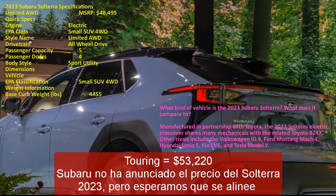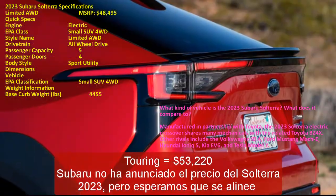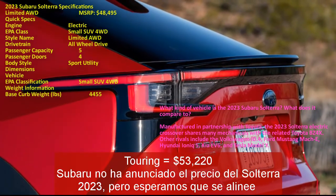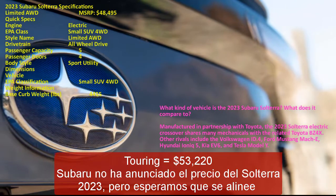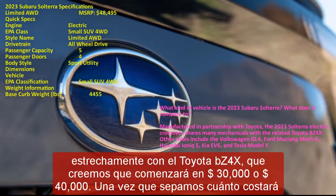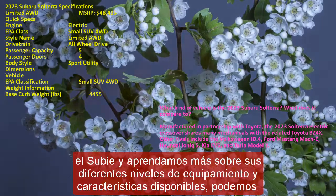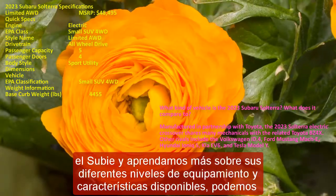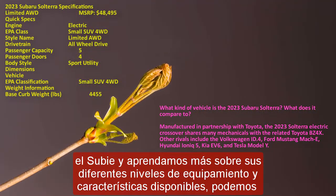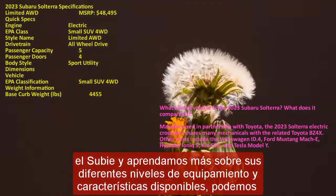EV motor, power, and performance. Along with the fact that the Solterra is powered exclusively by electricity, it has an all-wheel drive system utilizing two electric motors that generate a combined 215 horsepower and 249 pound-feet of torque. That power can be deployed differently depending on the drive mode, of which there are four: Eco, Normal, Power, and X mode, which is intended to help in slippery conditions or on uneven terrain by independently modulating the power to each wheel. For those interested in taking the Solterra off-road, it has 8.3 inches of ground clearance and a grip control feature that's essentially a low-speed cruise control.